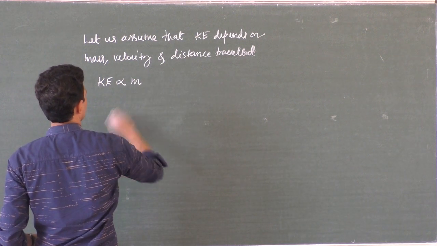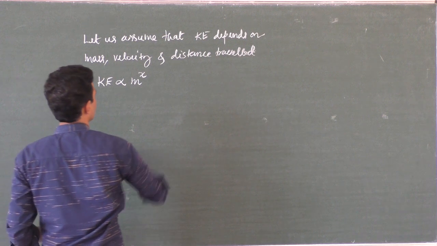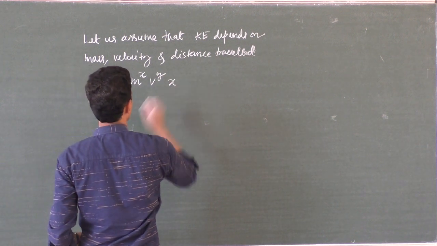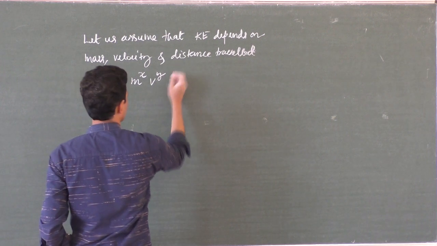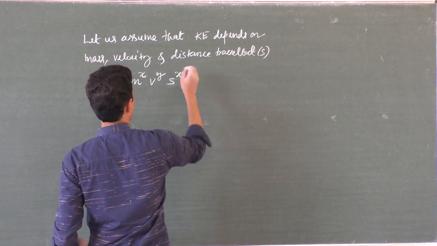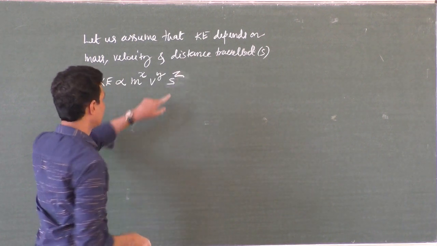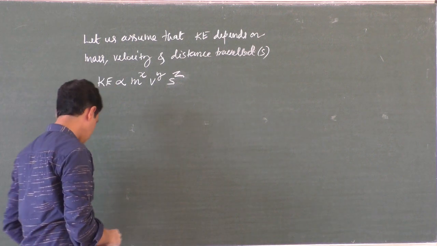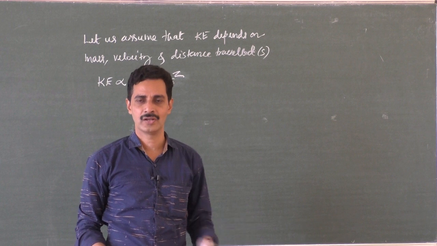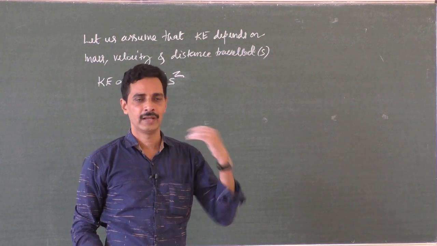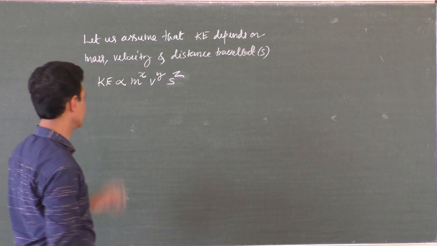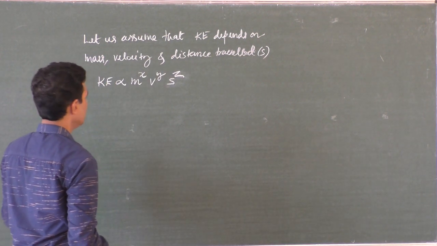mass m to the power x, velocity to the power y, distance traveled. ಈಗ ಇಲ್ಲೊಂದು ಡಿಸ್ಟೆನ್ಸ್ ಟ್ರಾವೆಲ್ಗೆ s ಅಂತ ತಗೊಳ್ತೀನಿ. ಓಕೆ, ಸಿಂಬಲ್ ಡಿಸ್ಟೆನ್ಸ್ ಟ್ರಾವೆಲ್ಡ್ ಐ ಟೇಕ್ ಸಿಂಬಲ್ ಆಸ್ s to the power z. ಇಲ್ಲಾಂದರೆ ಎರಡು x ಆಗುತ್ತೆ. Let us take distance traveled as s. So let us assume that kinetic energy depends on mass, velocity of the object and distance traveled. ಇನ್ನು ಏನೇನು ಬೇಕೋ ತಗೋಬೋದು. ಓಕೆ, ಅದೆಲ್ಲ ಕ್ಯಾನ್ಸಲ್ ಆಗ್ತಾ ಹೋಗುತ್ತೆ. ಬೇಸಿಕ್ ಕ್ವಾಂಟಿಟೀಸ್ ಅಂತ ತಗೋಬೋದು. s to the power z.